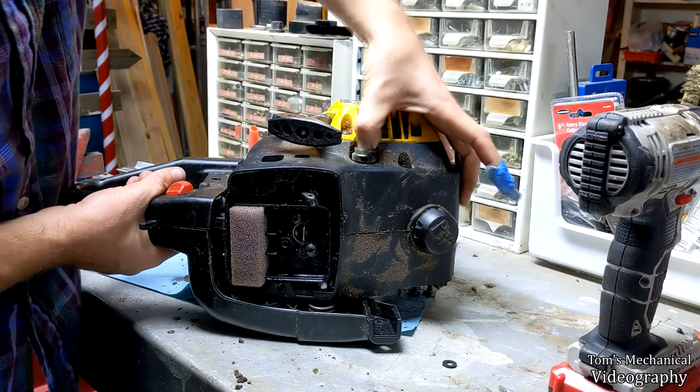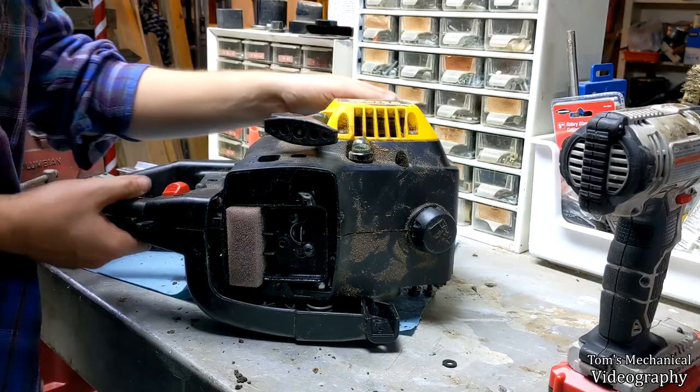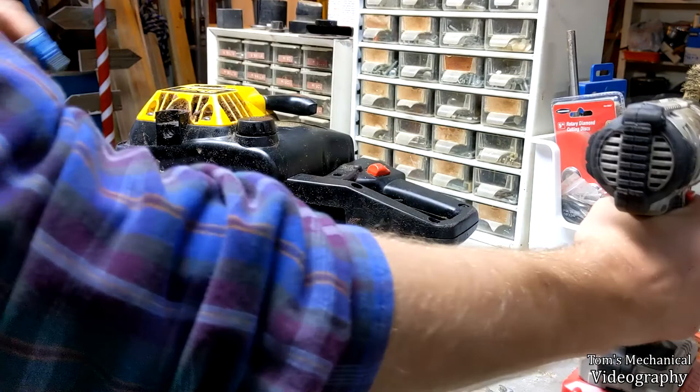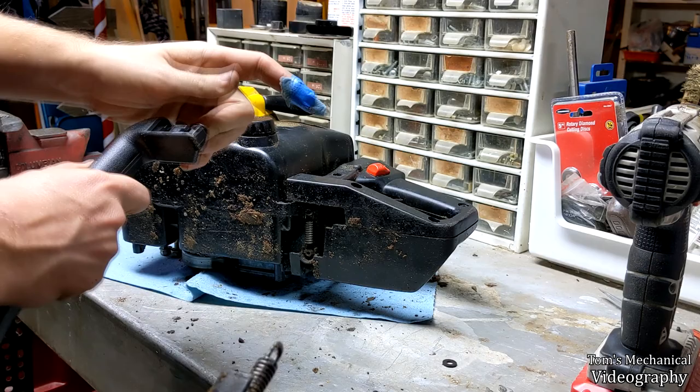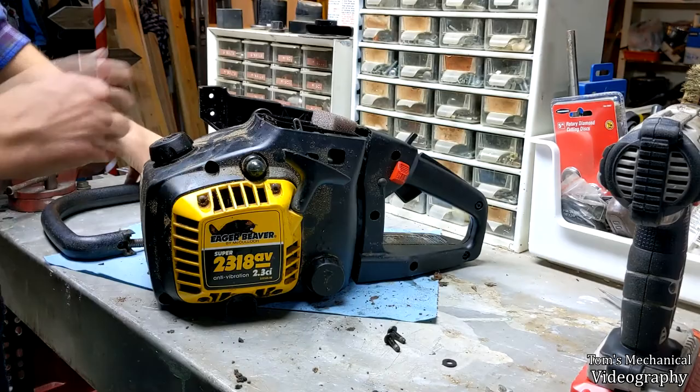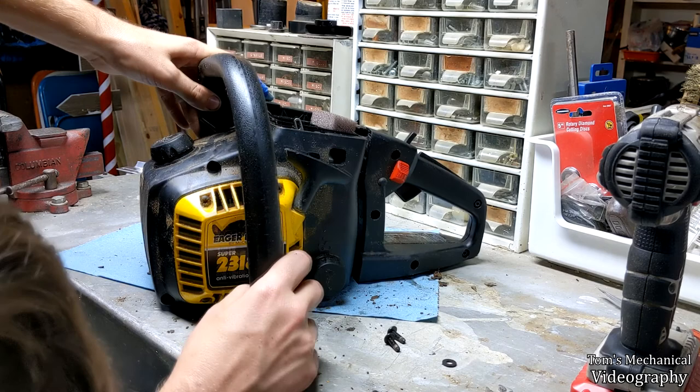Primer bulb works. Tighten this. Turn her back around. Let's get our suspension hooked up. Alright. Get your handle. Still don't know where that washer came from. Generally, I never end up with parts left over, but for this McCulloch, I'll make a special exception.